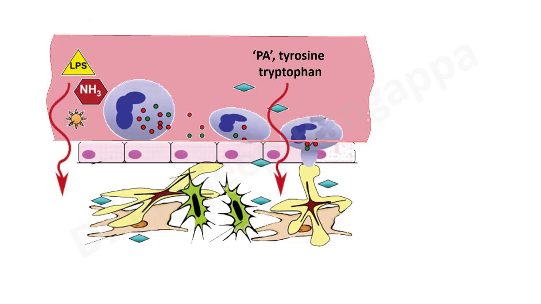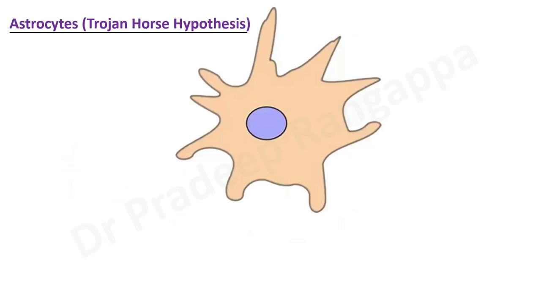And because of the breach of the blood-brain barrier, there is movement of some of these amino acids like phenylalanine, tyrosine, and tryptophan, which enter the brain cells. All these increase the toxic overload within the brain's tissue, which leads to encephalopathy. And these phenylalanine, tyrosine, tryptophan are precursors of some of these brain chemicals, which is dopamine, norepinephrine, and serotonin. So all in all, the simplest way to remember is there is breach in blood-brain barrier, which leads to entry of all the toxic metabolites from the bed into the brain cells, leading to encephalopathy.